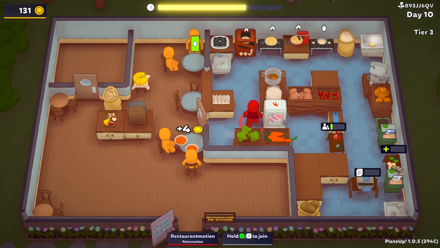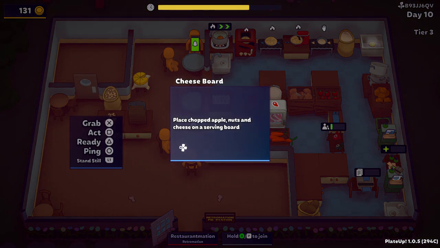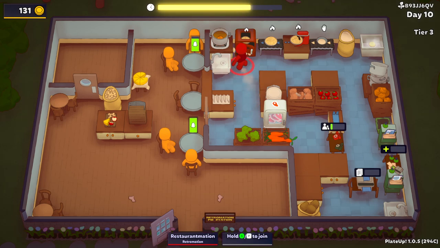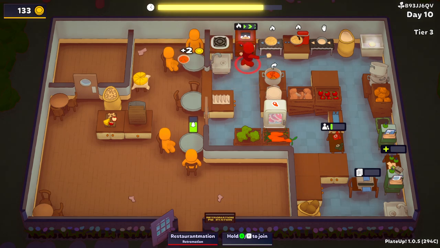What? Oh, they do want two soups? Wait, what? I thought they shared that. They don't share that. That's concerning. Well, yes, they do. Wait, what? I've never had to serve two before. I guess that's just been, has that been coincidence the whole time?